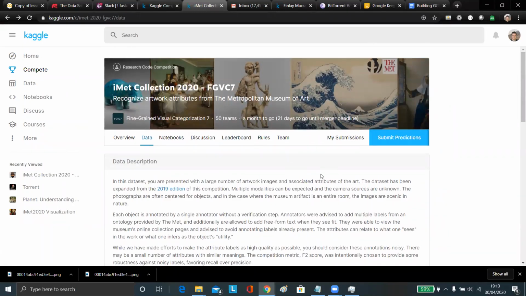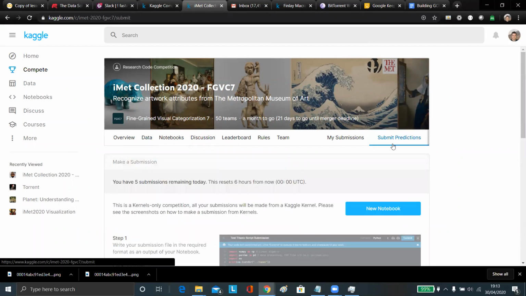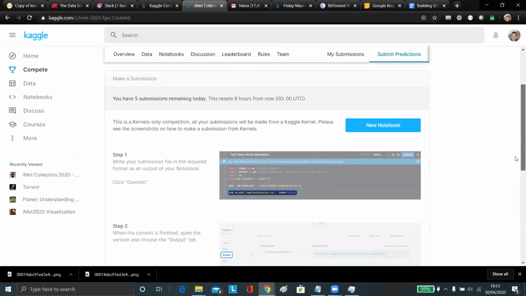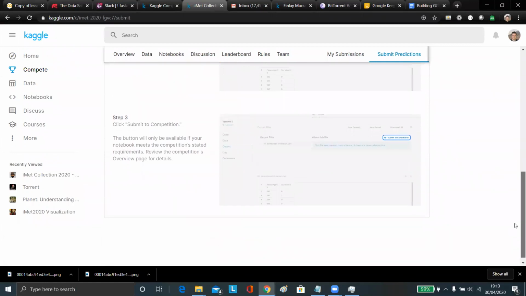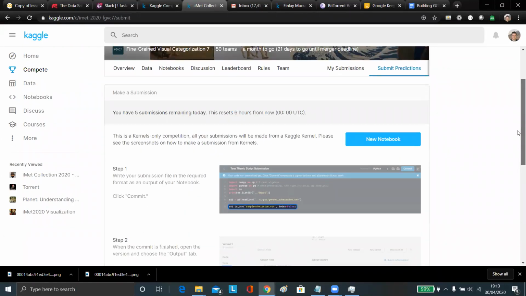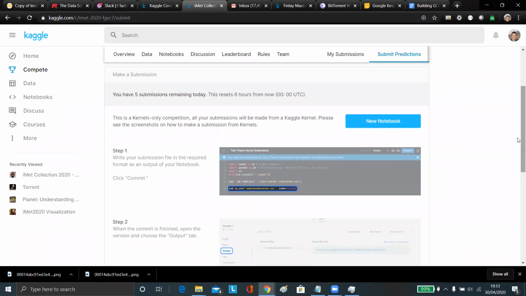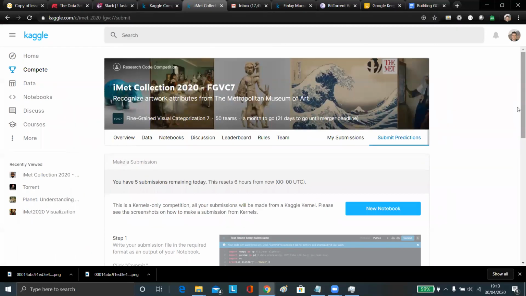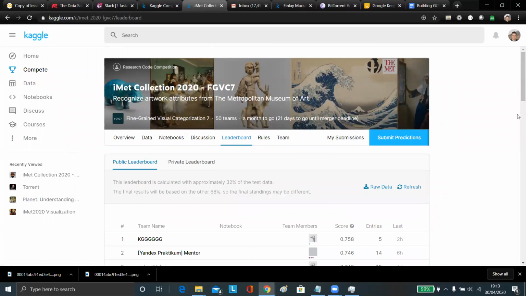Cool. Yeah, so I've got submit predictions, so you can either build a notebook, which would maybe have been the nicer way of doing it. The reason why I was doing it in GCP is I wanted a machine that had a bit more grunt than Kaggle gives you. What's the number one on the leaderboard right now? Because I'm interested to see if our current scores are actually ridiculous or if it's just in line with what people have.